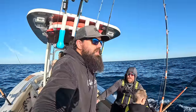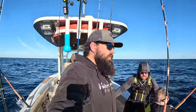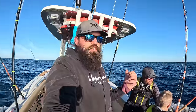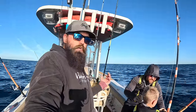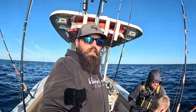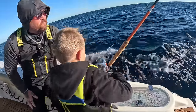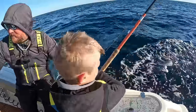Anytime you're trolling like this, you do want to keep the boat in gear when you're reeling in. That way you can keep the tension on the fish. If you do stop the boat, these fish are so fast, especially if it's a Wahoo, it could run in and just pull the hook. So we keep the boat in gear, which makes it difficult for reeling, but you definitely got to do it to make sure you keep that fish tight. So Kelton's working here. There you go, buddy. Get him.